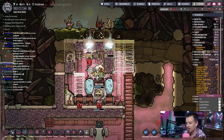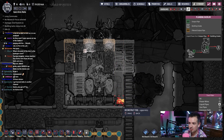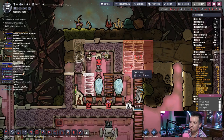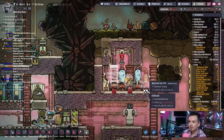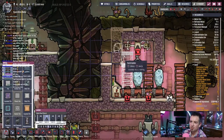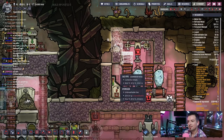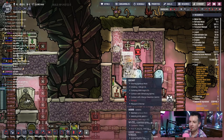Oh, I got pipes here that need to go away. Hold on a second. These. That's a no. Cancel that. And get rid of that. Actually, you don't need any of this up here. Nope. Can they still reach this? Unreachable build, that one. I think one more ladder will do the trick. Probably don't need it, but I have the heat exchange too. There, now it's reachable. Ooh, actually, wait. Is it only reachable because... No. Oh, it's reachable. Yeah.